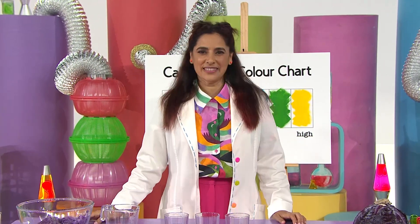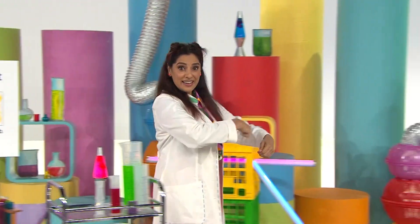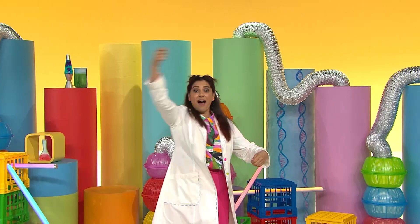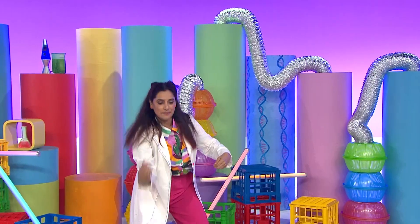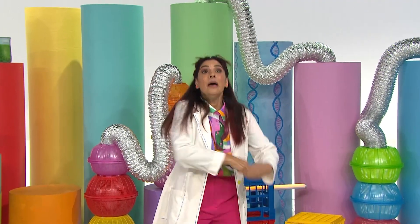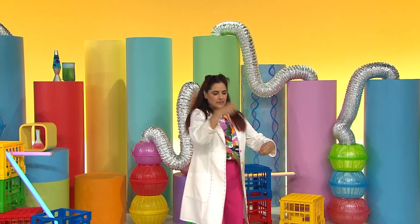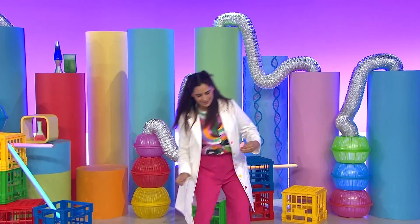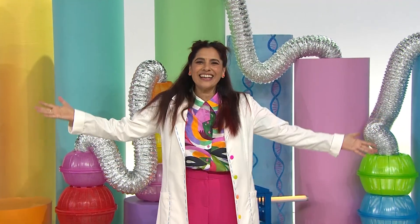We made lots of different colours in our experiment today — all the colours of the rainbow, well, some of them. Can you paint a rainbow with me? Got your paintbrush ready? Paint some red up in the sky, some orange and some yellow way up high. Paint some green and blue, some indigo too, then paint some violet. And what do you get? All the colours of the rainbow!